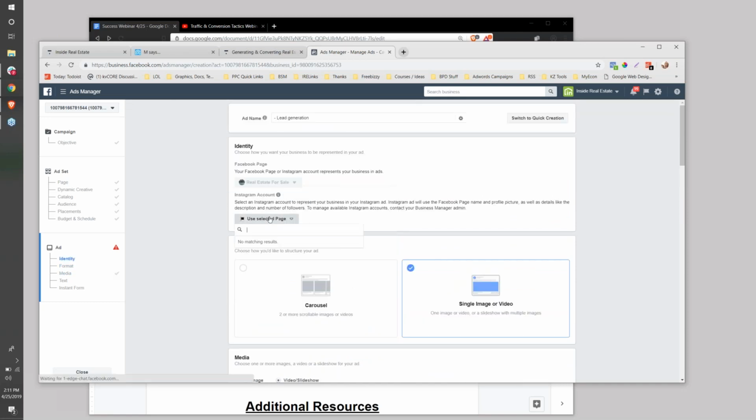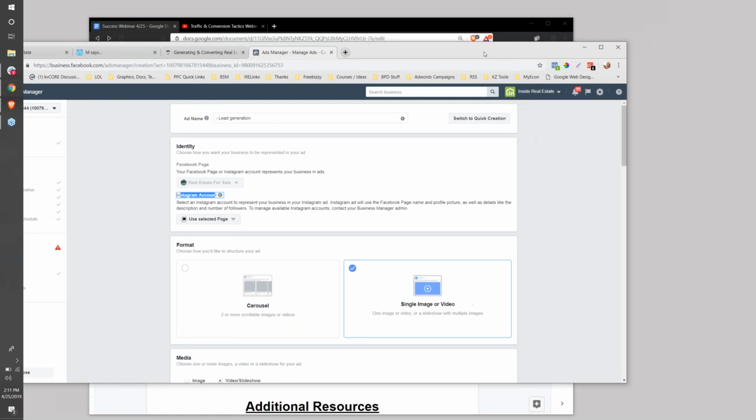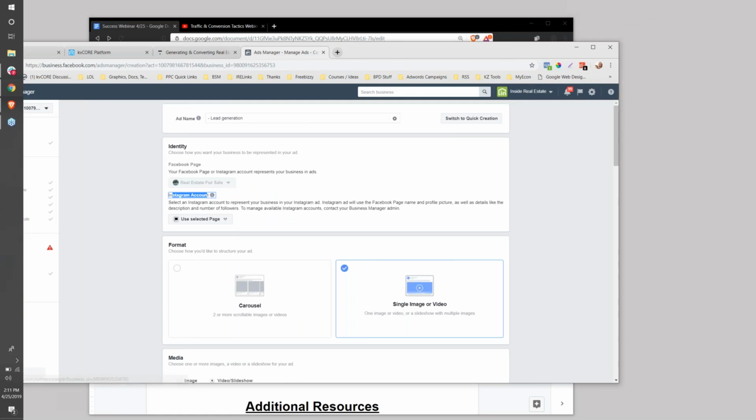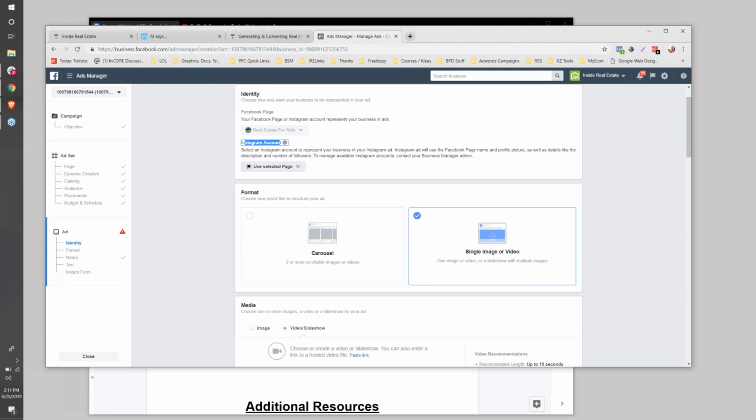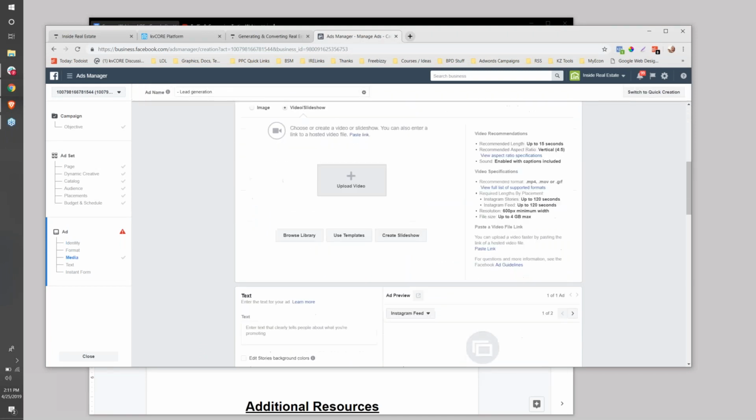Okay, and please, I'm forgetting this. See up here where it asks if I wanted to assign an Instagram account. I don't have an Instagram account linked of my own, so it'll just use the page. Just know that if you go up to the little business settings at the top right of your Facebook account, you can actually go into your business account settings and link an Instagram account. It's pretty easy to do. You can Google, but just keep that in mind. You can show the ad running off your Instagram account or the Facebook account.